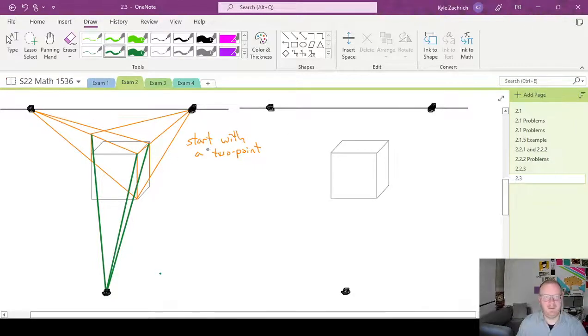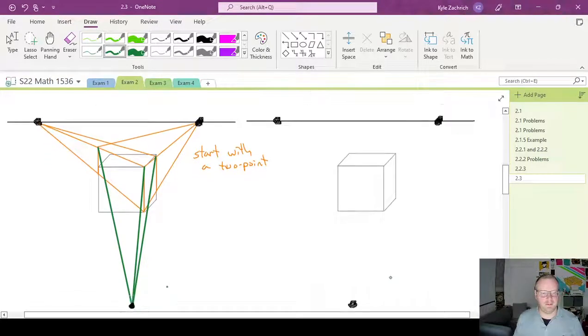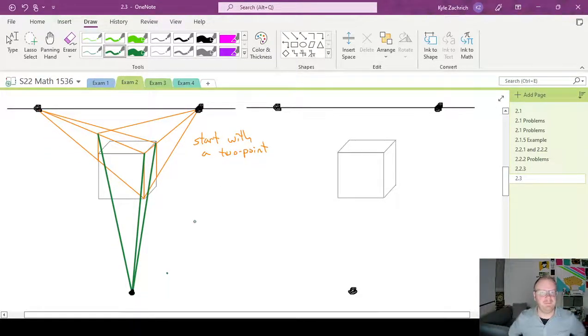Okay, so I'm going to recreate that over here. Okay, this is a slightly new drawing. I did have to move this point over in order to make the example work out a little better for this one, but anywho.